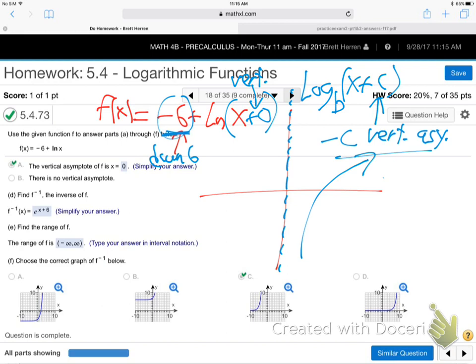It goes up forever, down forever. It takes a dive at the vertical. You know that all the graphs go up to the right unless they've been flipped. Has this one been flipped in any way? Is there a negative right on the natural log or right on the x? No. There's no negatives. There's no flipping. He'll do the normal up to the right kind of thing. And where does he always do that? I don't know if I made it very clear, but he always does it 1 unit to the right of the vertical.